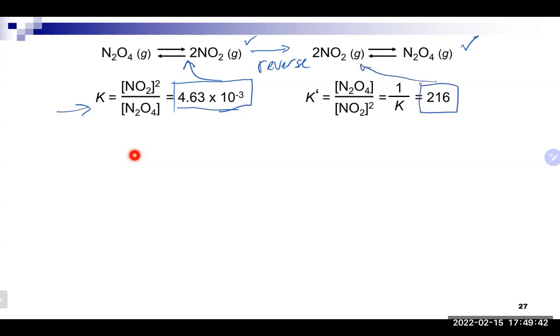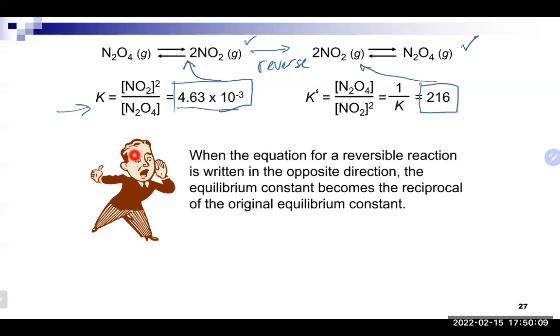The 216 value is specifically written for how that reaction is there, with the NO2 on the reactant side, the N2O4 on the product side. So when you see equations written and you see K values that go with it, it is specific for exactly how that reaction is written, and it's also specific for the actual temperature that is associated with that particular reaction. So this is another very common way that we manipulate equations, is we sometimes need to reverse them. When we reverse them, it basically affects the K value by taking 1 over the K value. Any questions on that there?